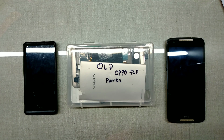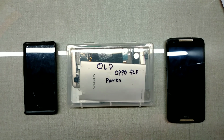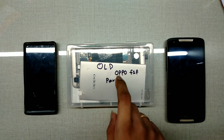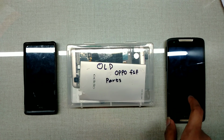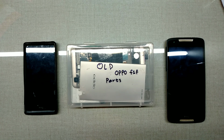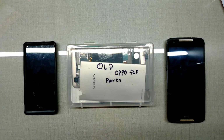I have destroyed my old Oppo phone, and I have an old model HTC phone. I think this one is the Desire and this one is the HTC 28. So what I was planning is that I will make use of these old Oppo parts and put them in this phone and make this a hybrid phone. In terms of hybrid phone, it means I'll give it a better battery, camera, and speakers. So let's start, and we will use the extra parts from this phone.